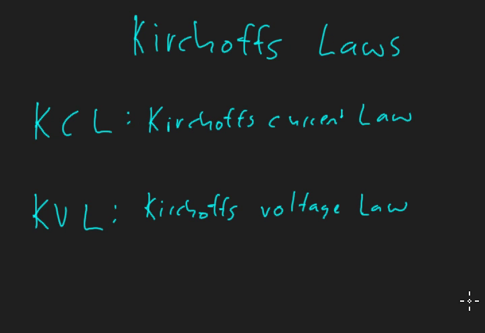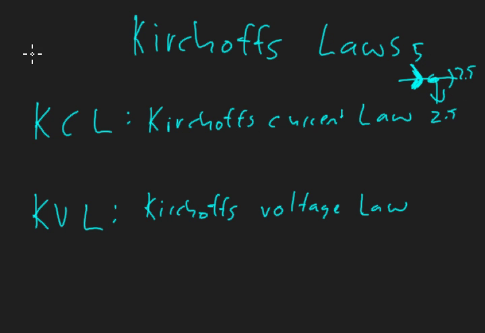KVL. Now, what Kirchhoff's Current Law says is that if you have current flowing into a node, then the sum of the current leaving must be the sum of the current entering. So say, with our water tank example, if we had a big stream of, say, 5 amps flowing through here, and we had two little streams of exactly the same size, the amount leaving would have to be 2.5 and 2.5, assuming they're the same. Or if they weren't the same, they could be any combination that adds up to 5.